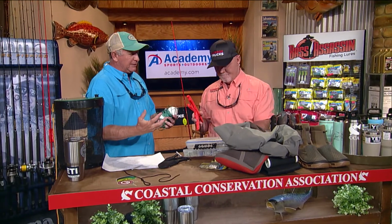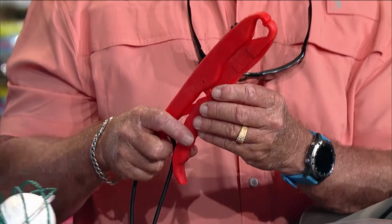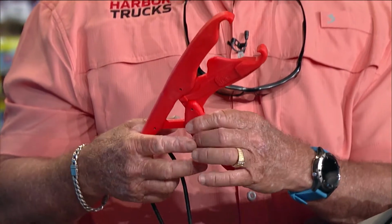You want to get a good pair of gloves. If you're out there handling fish, you might not need them because you got those alligator hands. But normal people would like to have some kind of hand protection. A nice fish gripper is a good thing to have, so you can control a fish in the water. Again, you're not going to be able to flop them into the boat. You're going to be in the water with them.